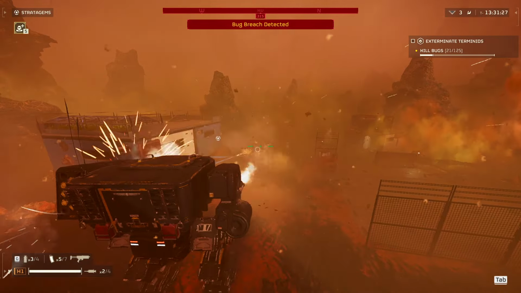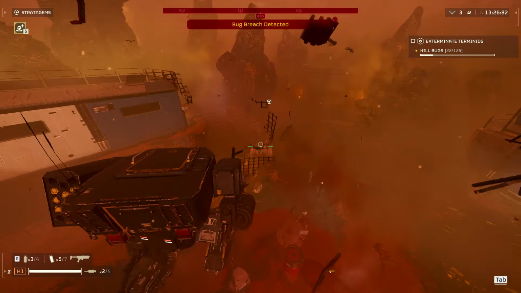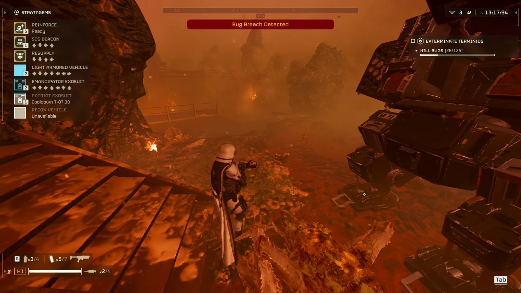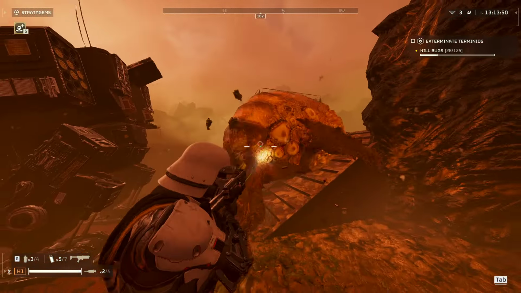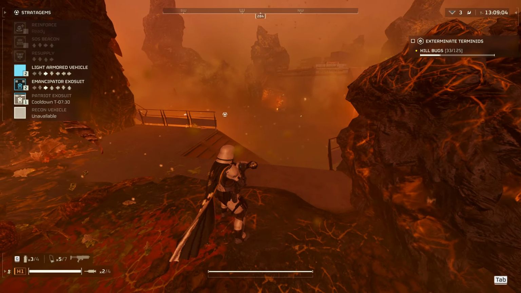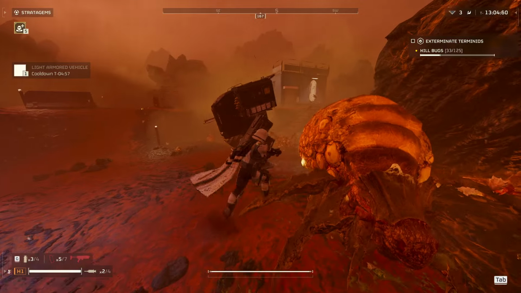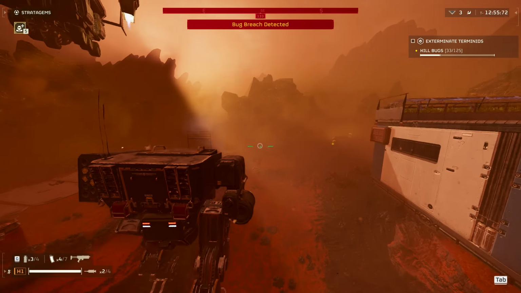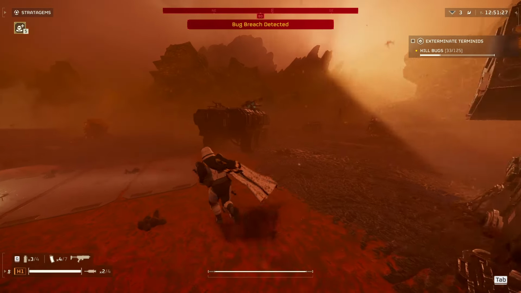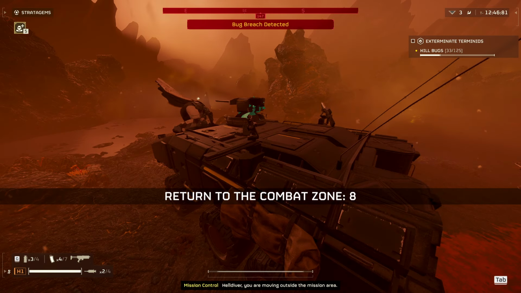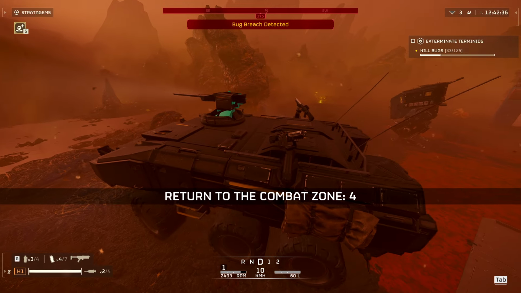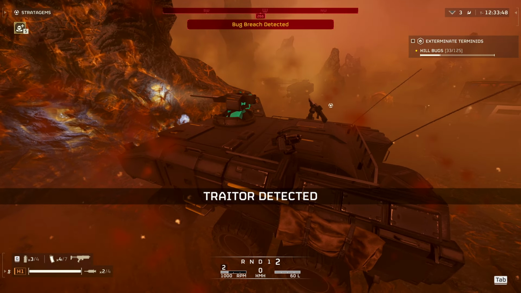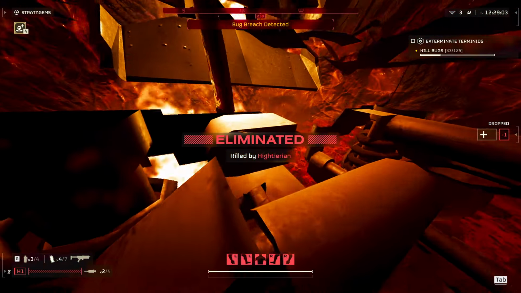Also be careful about explosions being close because the mech does die pretty easily. Okay, let's see if we can call in that APC. Okay, let's get back into the safety of the mech boy. Ah, there it is. How do I go backwards? How do I go backwards? I don't know how to reverse the gears.